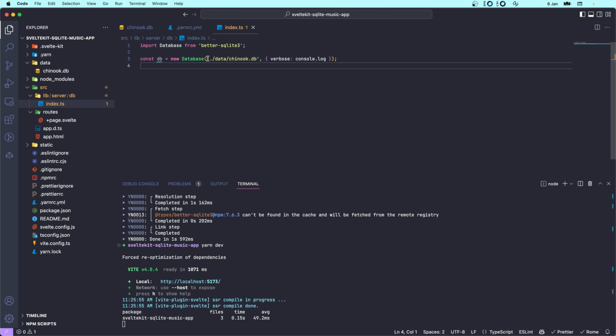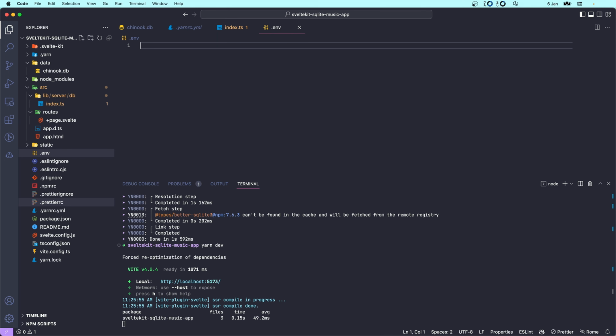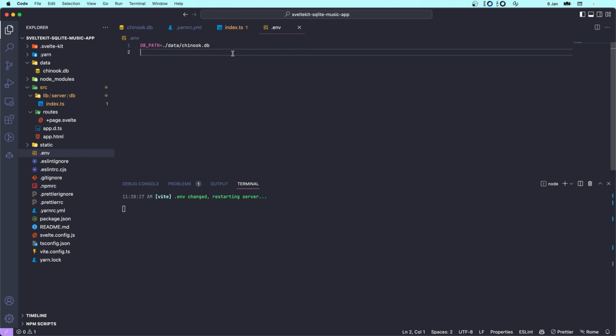Another thing is we hard-coded this path here, but if we want to later deploy to production, maybe we don't want to put it in the same path in here, maybe in a different path. We can do that simply by making it configurable in an env file. So I'm gonna create a .env file, and in here I'm gonna put a variable with DB path, and we can change that then in the deployment in the production environment.